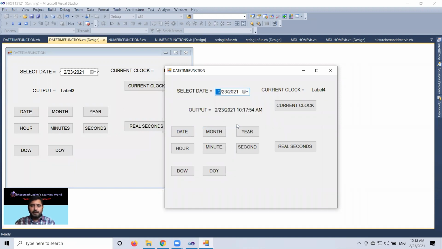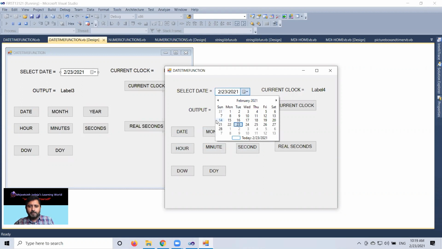Suppose I select 23 and click on date, then 23rd. Only the day will come, then the month, then the year. The same way, if I select hours, 10 o'clock comes, then minutes, then seconds. So let me understand how I separate the date, month, year, then hour, minute, and second.